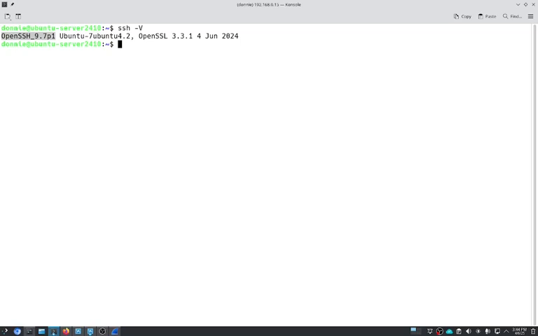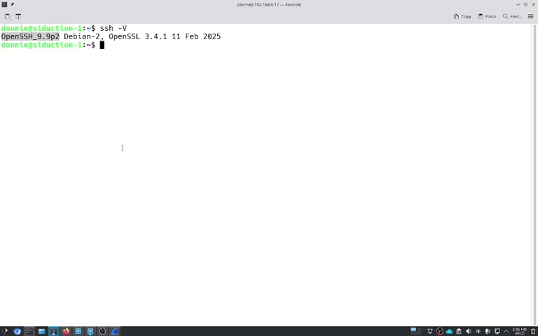I'm recording this in early April of 2025, so Ubuntu Server 25.04 will not be out for another couple of weeks. And the other machine is Seduction, which is based on or built from the unstable version of Debian, and which is a rolling release version. So it has the latest and greatest OpenSSH 9.9p2.